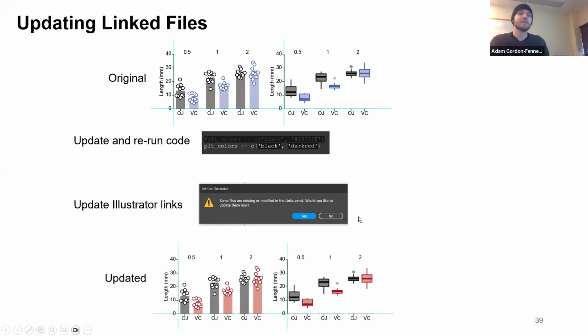And then now it'll automatically update all of the panels within the figure, within the Illustrator file. The other huge advantage to this is that you can build these figures before you have your whole data set as well. And then when you update it with additional subjects later, you don't need to recreate all of your figures and import them and edit them. Instead, you can just update the link and then it'll automatically fill in with the new and most current data.